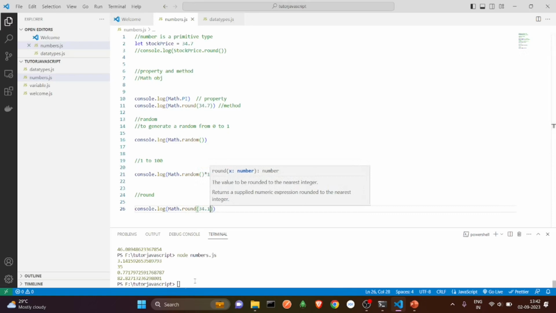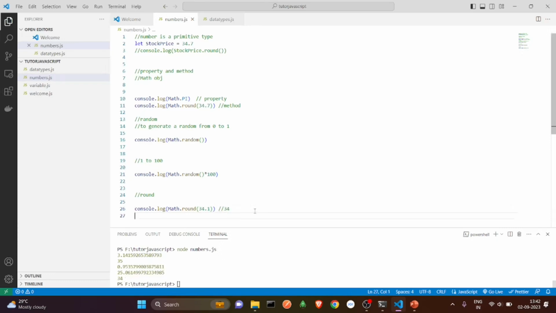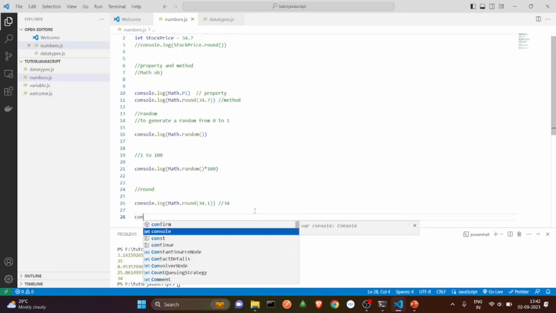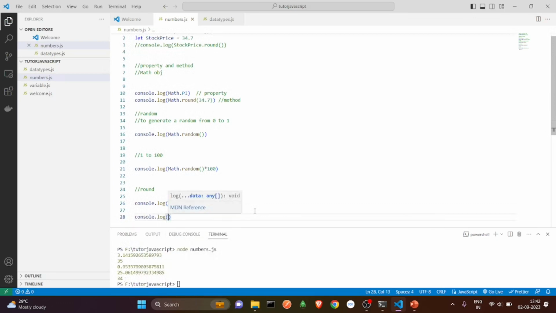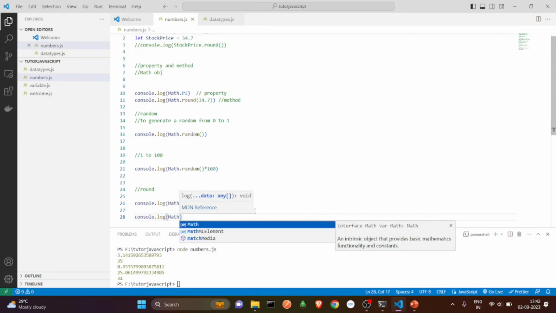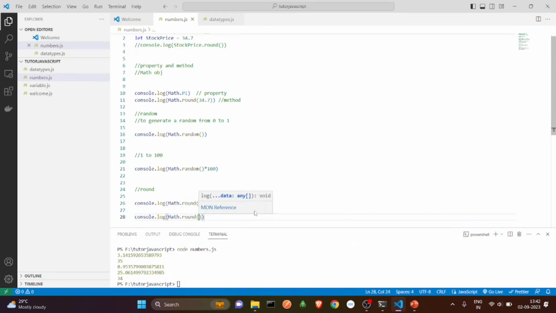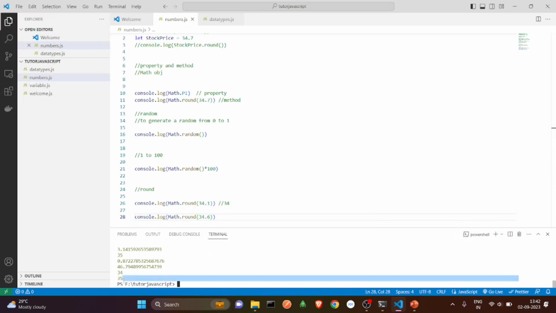Since the decimal value is between 0.0 and 0.4, it will round it to the existing number, that is 34. You can run the file and check. And if the decimal value is 0.5 or greater than 0.5, then it will increment the number by 1. So take it like 34.6. Now it will increment to 35. This is all about the round method.